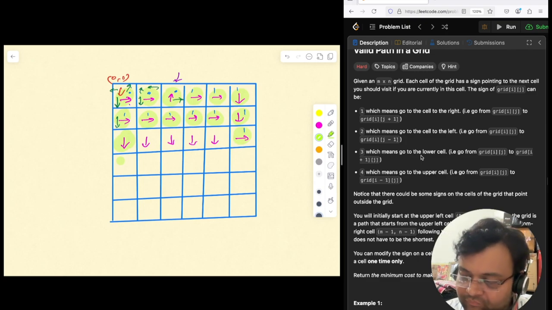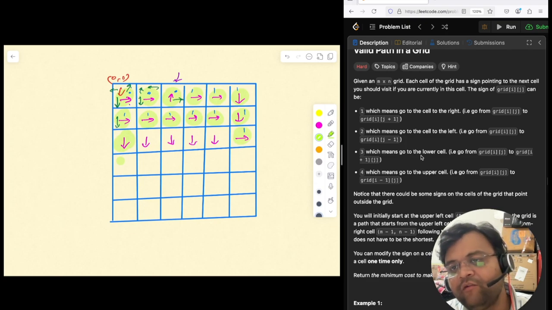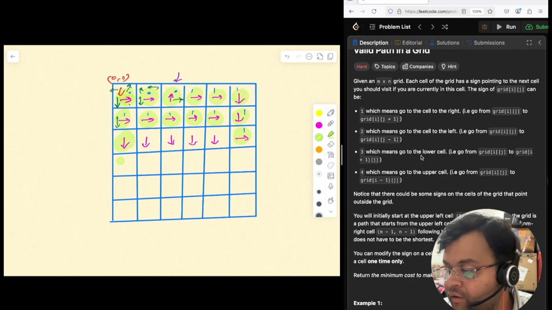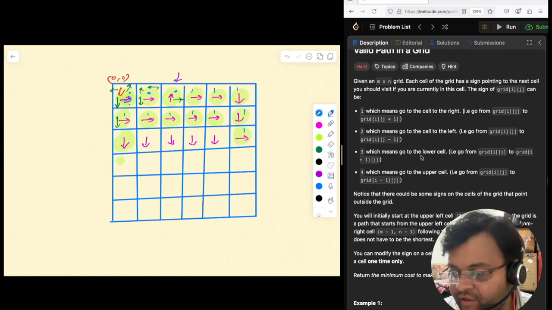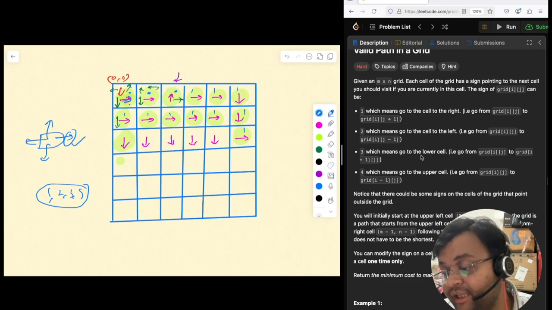So basically, first of all, we need to see how many nodes we can explore without changing any signs. Now, change the sign one by one. Take one node. Earlier it was pointing right, for example. Now maybe let it point to left, then up, then down. So try all four directions. For each node, try all four directions. One direction was already there, correct? There is either one, two, three, or four written on the cell, so one direction it is already pointing to. Now try all other three directions and see how many more nodes you can explore.